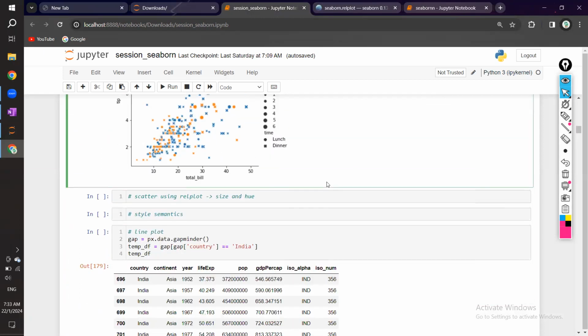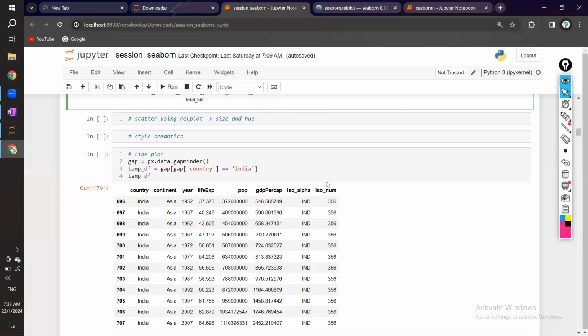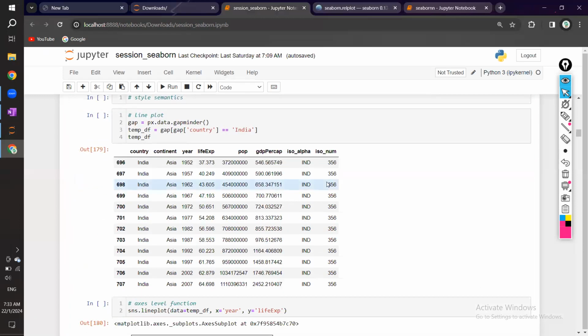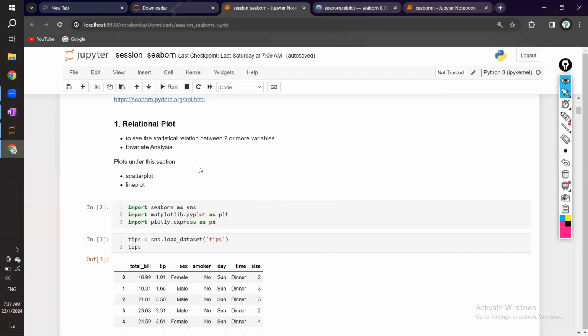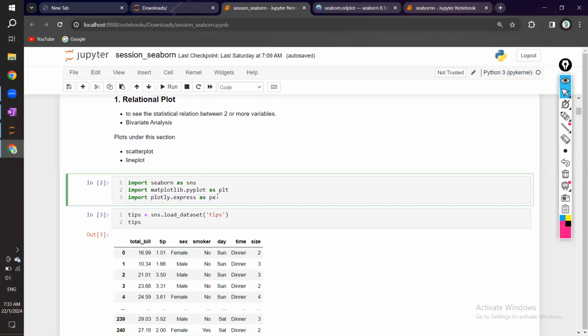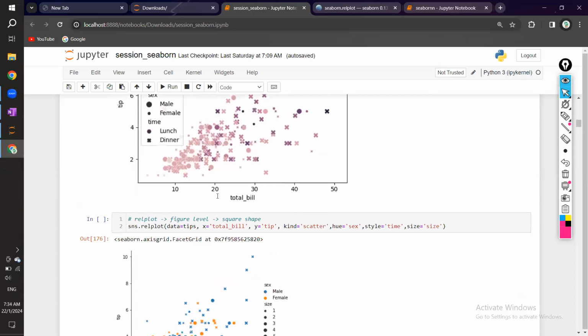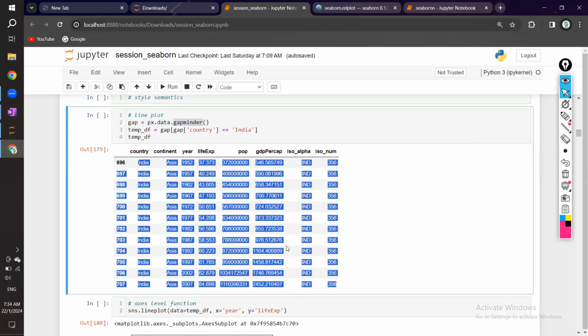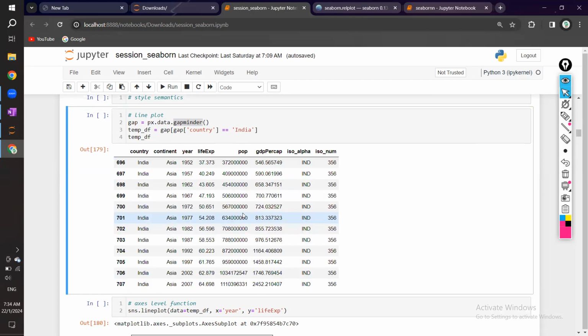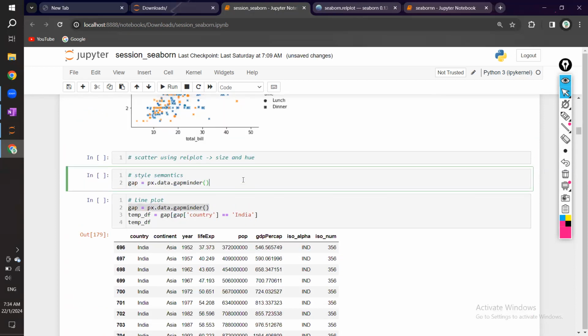Next, let's do a line plot now. We are taking the data set from Plotly. PX here is Plotly, which is also a library, but as of now we are using it just for a data set. Inside this you have the Gapminder data set. Don't worry much about what these values are, as that will be specific to this data. Just see it as an Excel sheet, from a columns perspective.